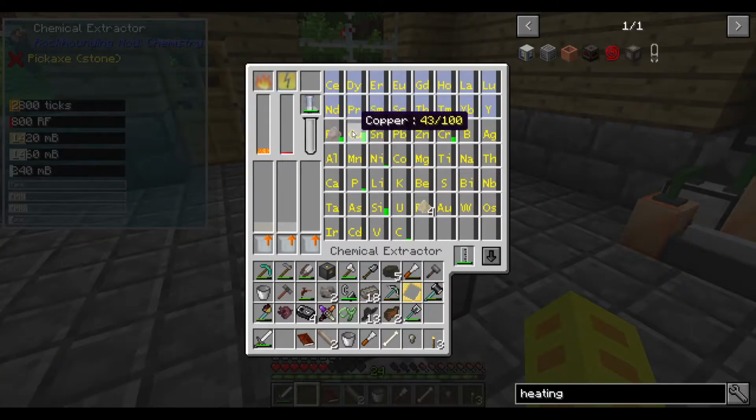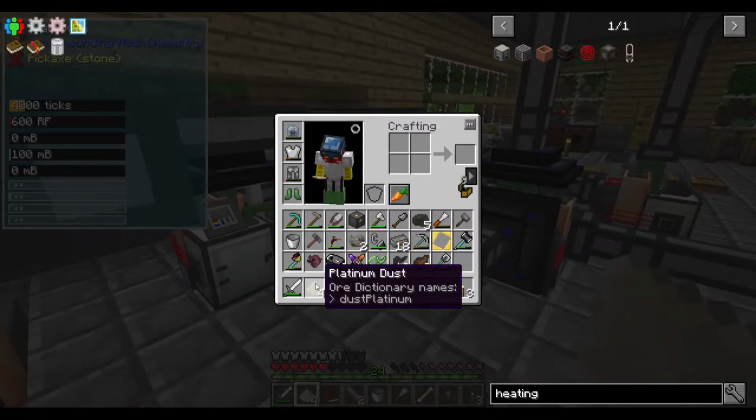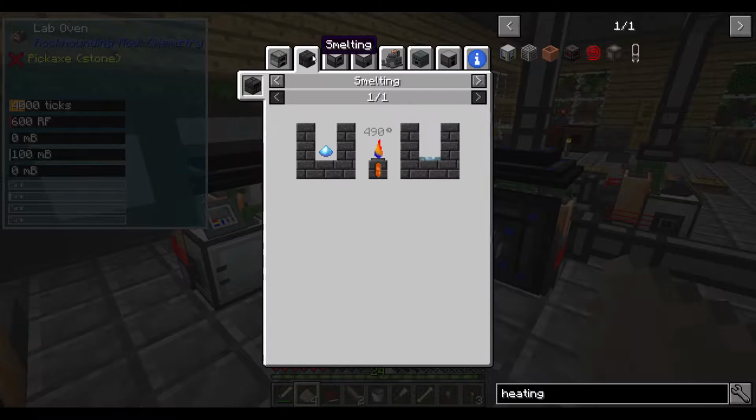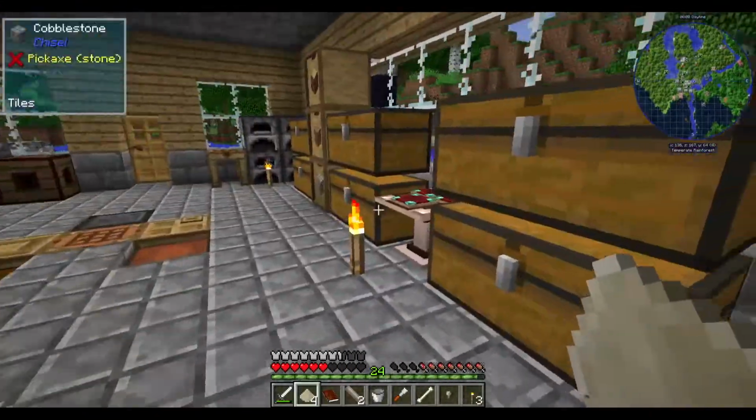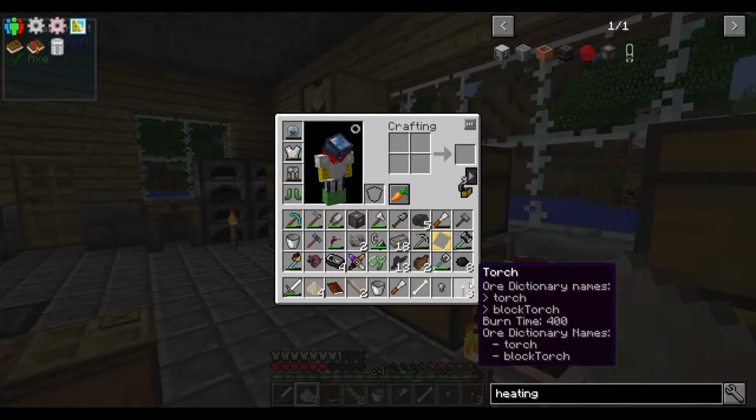Anyways, 4 platinum. Which, can this be smelted directly? It can. So I'm gonna do that then. How much do I have, any tiny coal left? So I'll just smelt it directly though.